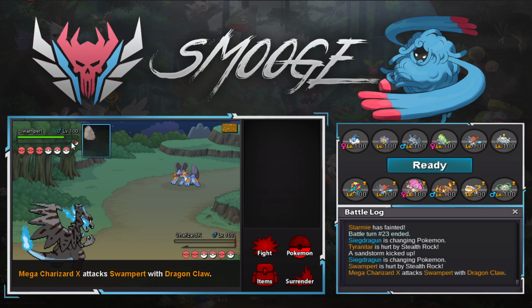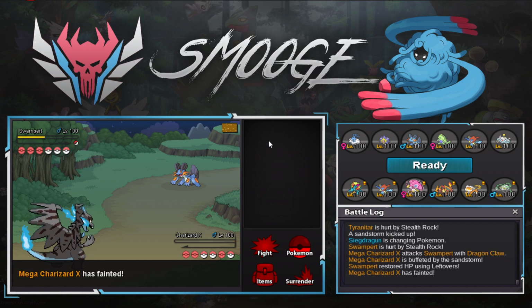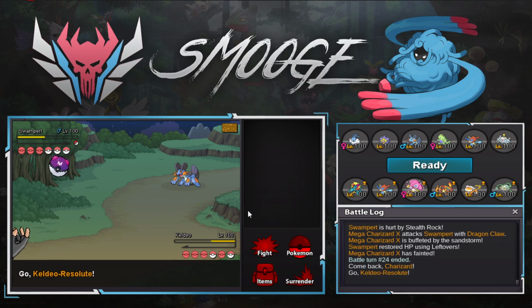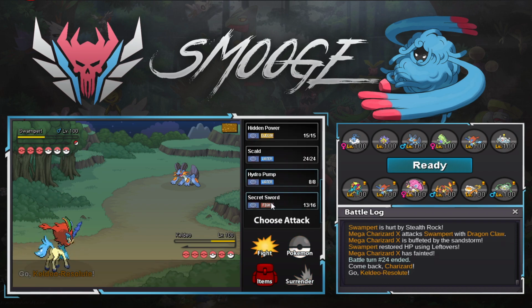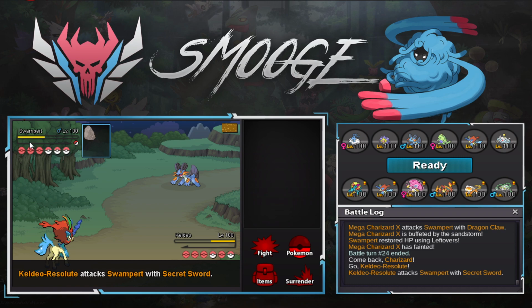Tyranitar's gonna win. No, it's not. I literally go Keldeo here, and I always have a safe switch to Latias. Yeah, but he's gonna double Tyranitar on it. Oh. I see. He could do that, you're right. He could do that. Why didn't you Scald?